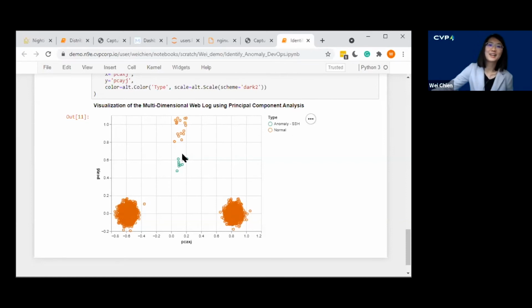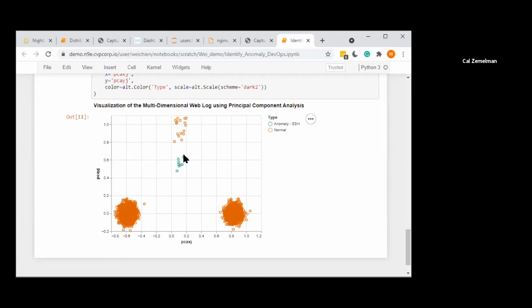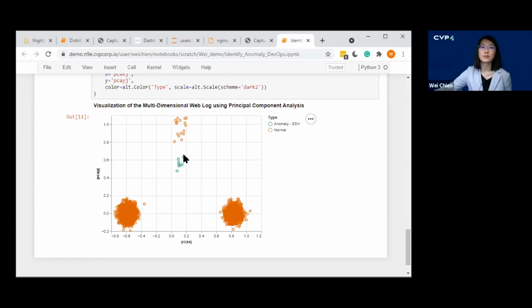So that's it. A few lines of code, a straightforward analysis on a popular user interface that most data scientists are very familiar with. And we can use the latest machine learning libraries to help us surface the unusual events in our network traffic.